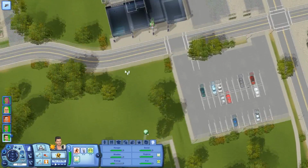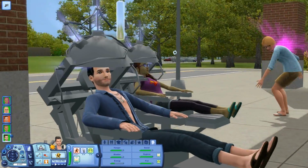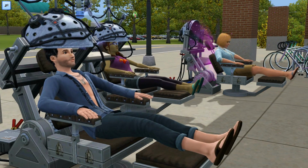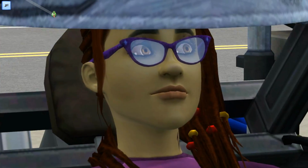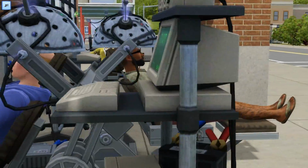Let's check out what Buster's doing over here. So we already saw him experimenting with his object at the house, but here he is with all of his other classmates, and they're all sitting next to each other using it at the same time. It looks kind of creepy when they do this, doesn't it? And look at that girl. She's totally trying to copy Babs' style, but she's not rocking it as well. And wow, there's a lot of technology majors.